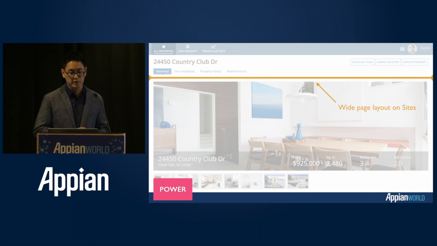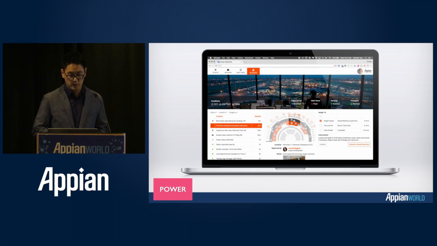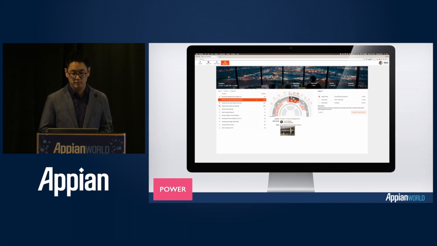So first thing is when you're configuring a page on a site, you can now choose a page width. In addition to the standard width, which is the one that we've had thus far, you can specify a wide page, like this example here. When you do that on a typical screen, that's going to allow the page contents to stretch from edge to edge. So you won't have a margin around. You'll be using all the space on the screen. If you have a really high horizontal resolution display, then there will still be a margin, but you'll be using much more of the screen space than in the current layout.